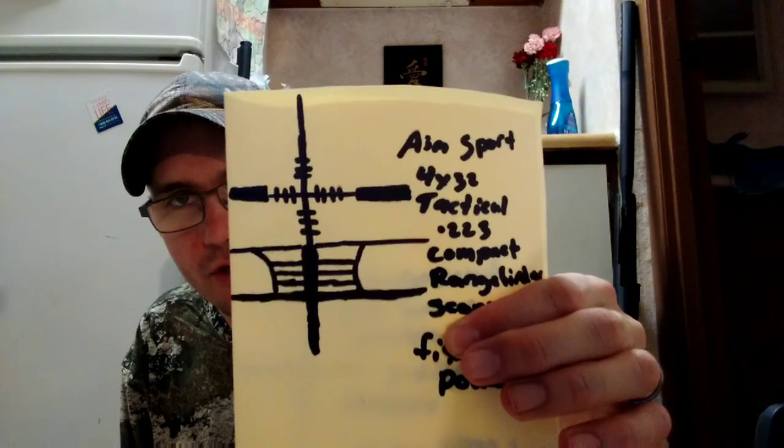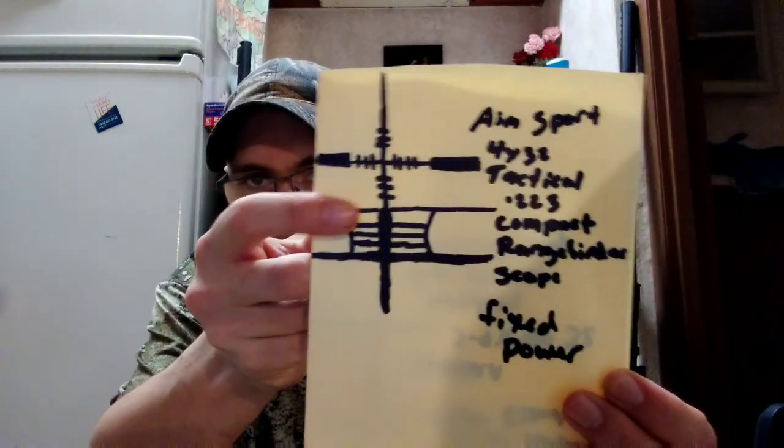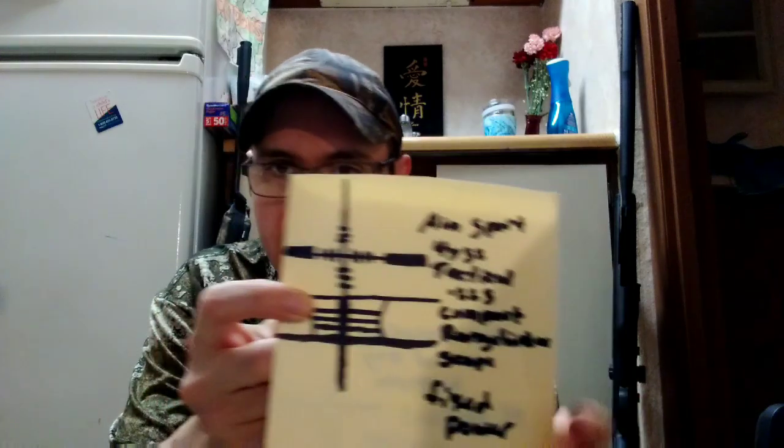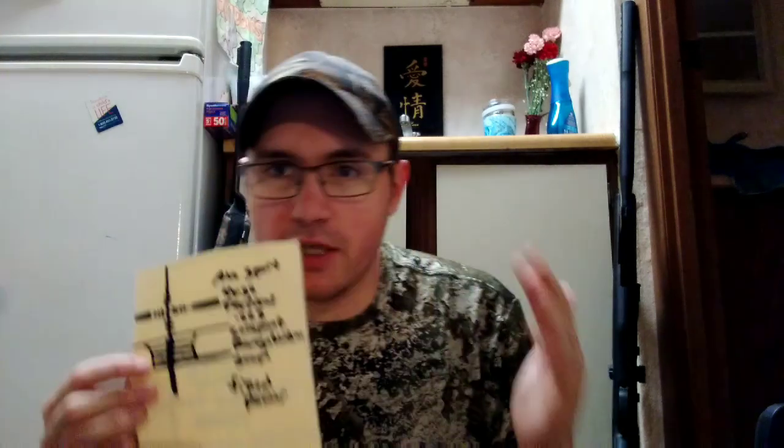When I say this is a range finding scope, part of the reason why I wanted to draw the reticles is because this is a rough representation of what it looks like inside that scope. It's fixed power, 4x32 again. I like it, but it's a lot smaller than the other 4x32 scopes that I have. But inside it has your standard crosshairs with mil dots, and then underneath it, it has this thing right here. And I bought this just as a, hey, what the heck, I'll try this out scope. I haven't been able to use it yet, but I have no idea what any of this stuff down here is for.